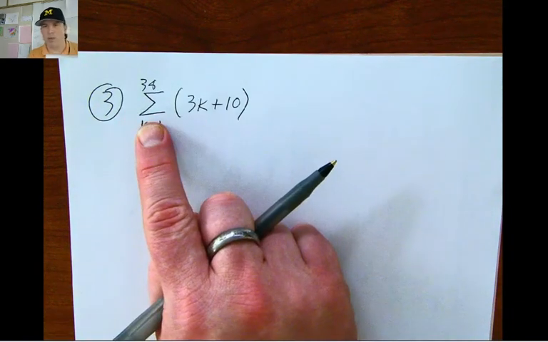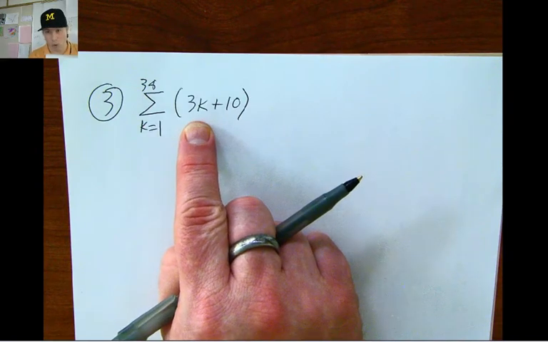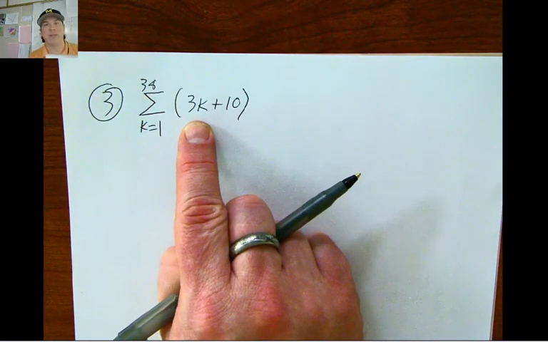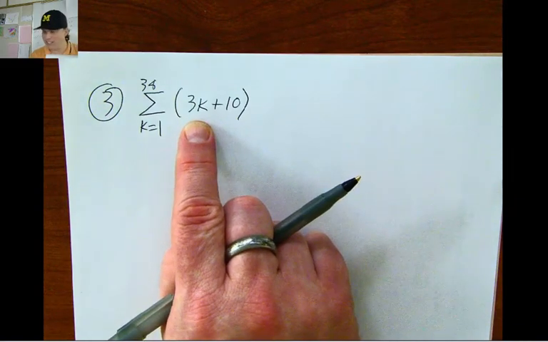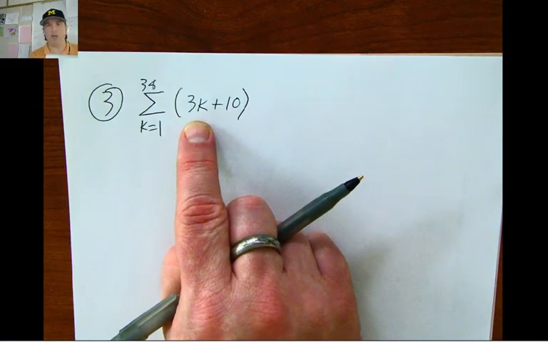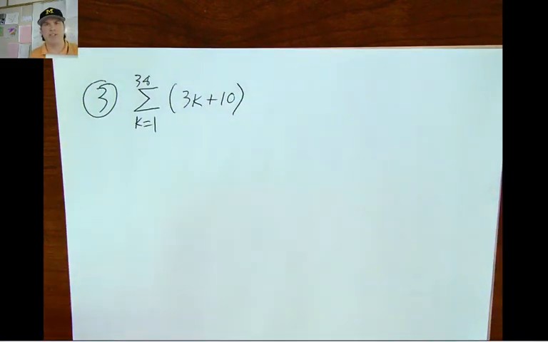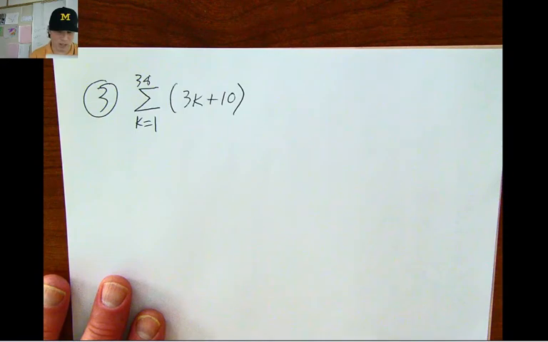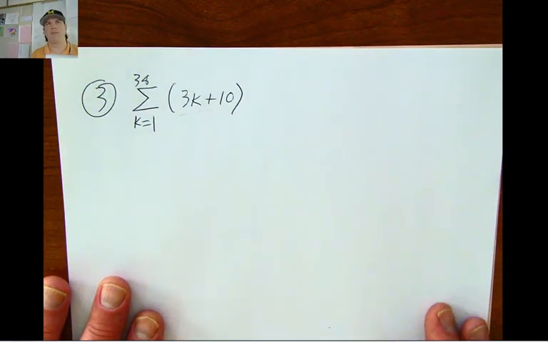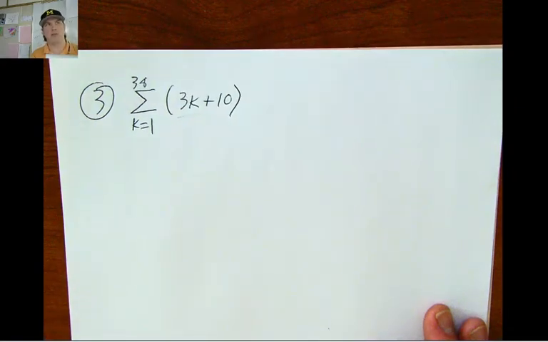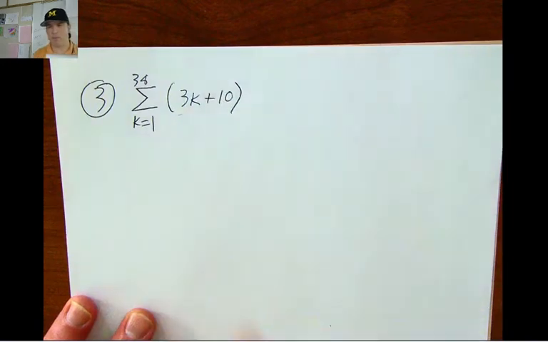Sigma. So I know that I'm adding up the terms, and here I see a slope, 3 times k. That means this is going to be a linear equation or an arithmetic series. So I use the arithmetic series formulas. On test day, you're going to have to be able to look at this equation, or by putting in a couple terms, and determine whether it's arithmetic or geometric. And in this case, there's a slope, so it's arithmetic.